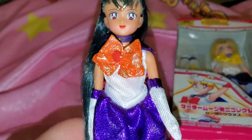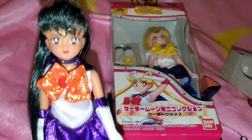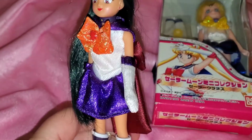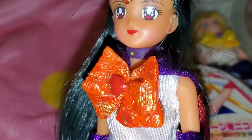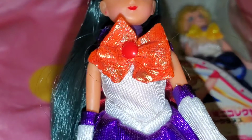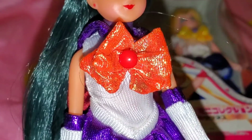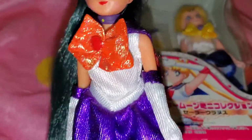She has a super shiny fuku in colors that are not Sailor Pluto colors. It is a bright purple. Remember the last Sailor Pluto video I did? Well, we are continuing the trend. We've got a bright purple fuku. Her plastic choker has this greenish yellow dot on it. And then we have a bright metallic orange bow. I have seen a lot of Sailor Moon World dolls with incorrect coloring, not just Pluto.